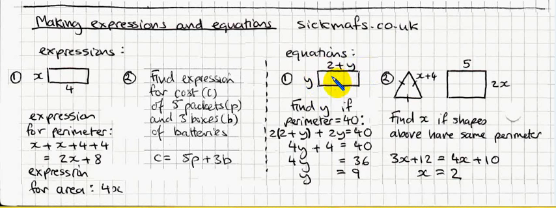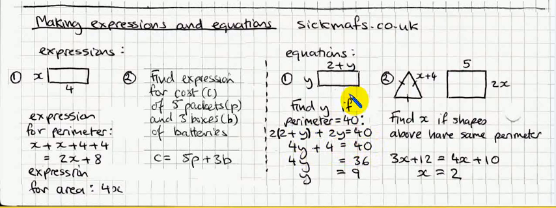Okay, so if the perimeter is equal to 40, you can, as we did before, write the perimeter using algebra, the letters and numbers, as y plus y, and then 2 plus y twice. So 2 plus y twice is the same as 2 times 2 is 4, 2 times y is 2y, and you've got another 2y there, so 2y plus 2y is 4y, and the 4 that we just got earlier is 4 there. Since the perimeter is equal to 40, 4y plus 4 must equal 40, because that represents the perimeter, and so does that. So they must be the same thing, which means they're equal.